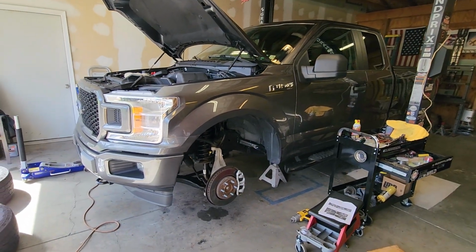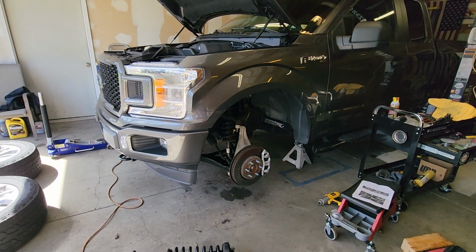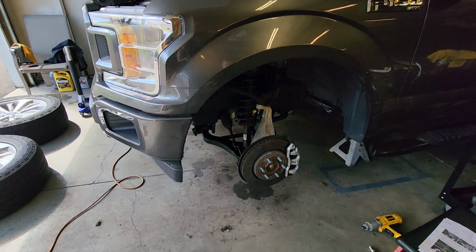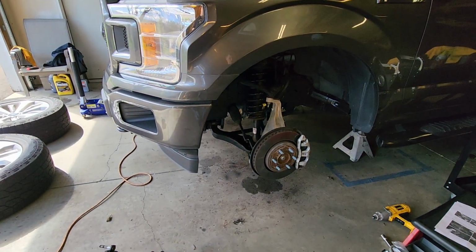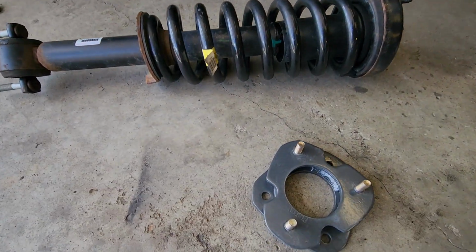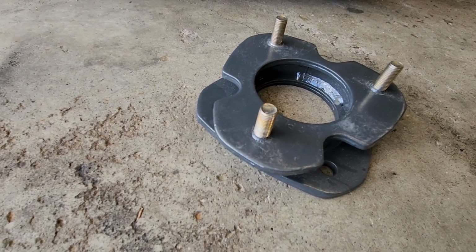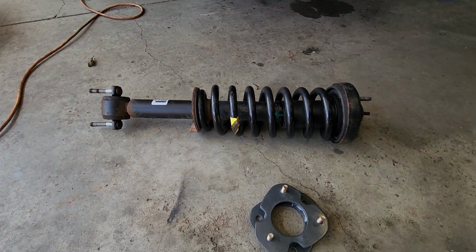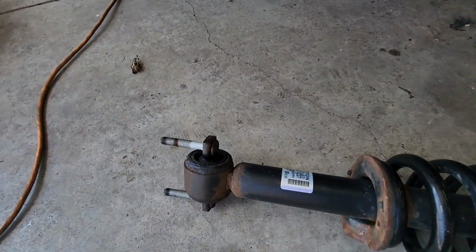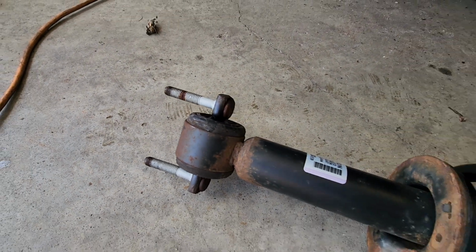So we got the F150 in. We got one side done, and I just wanted to show you a quick preview of what we're getting into and some tips and tricks. There's a whole bunch of other videos out. We got the Max Trax 2-inch level kit from American Trucks. We got the whole strut assembly out. As you can see, we don't have to hit out the bolts like a lot of videos say.